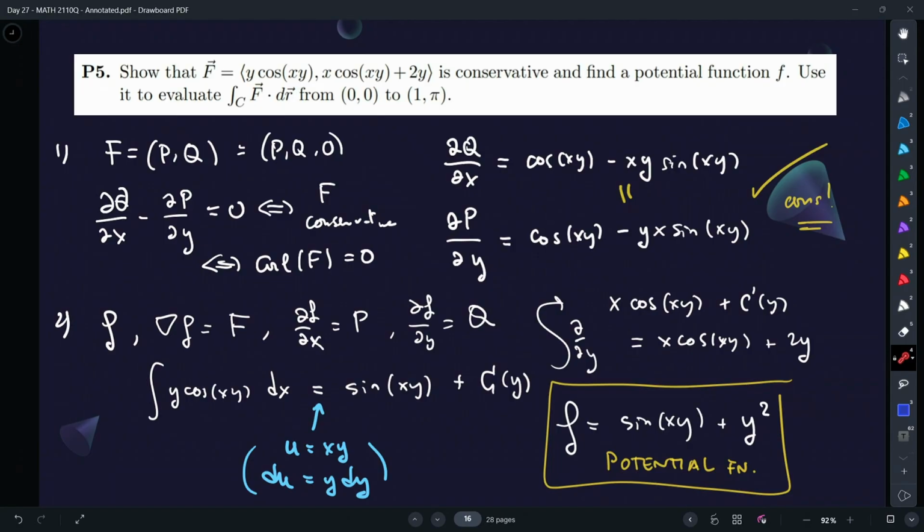And so I guess we are going to need the potential to do the integral. If this integral was over a closed path, once I know that it's conservative, I could have said the integral is 0, and that's it, without having to compute the potential. This path is not closed, though, so we're going to need the actual potential function.